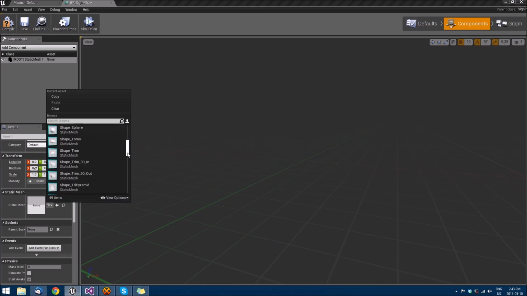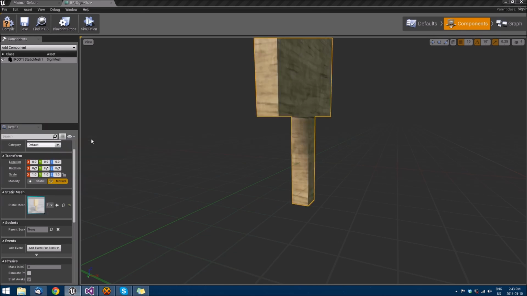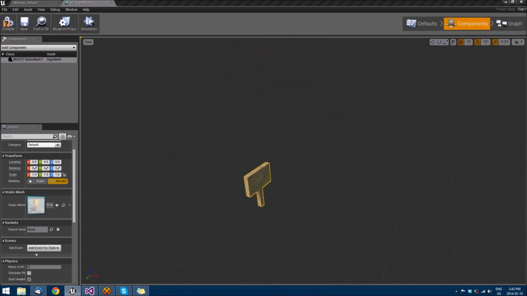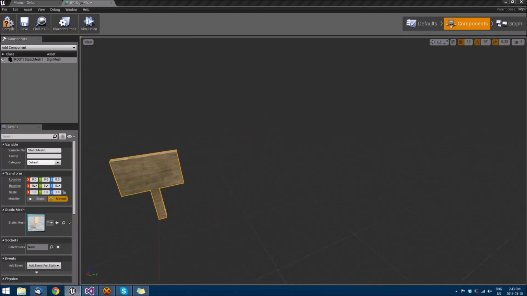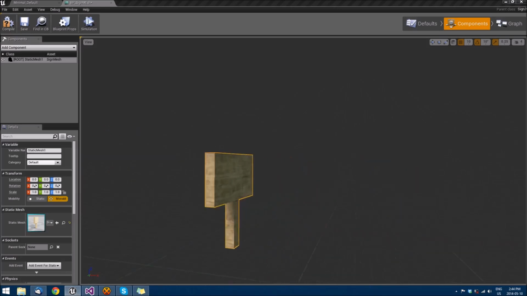We'll go down here and you'll go to sign mesh here, and in our component view we now have the static mesh as our sign. We can press Alt to tumble around this. We can see that is in fact our sign that we created earlier.